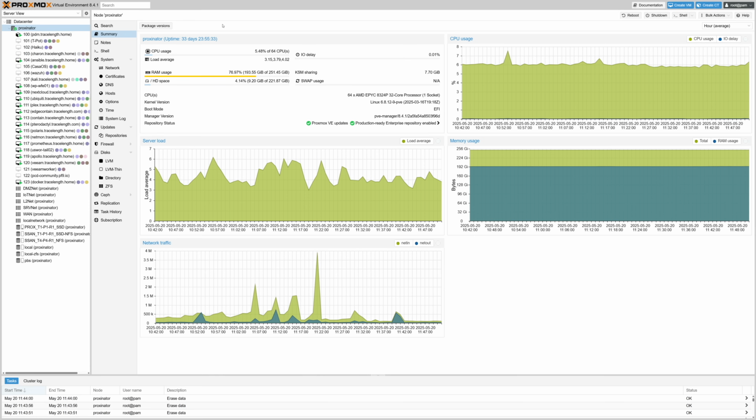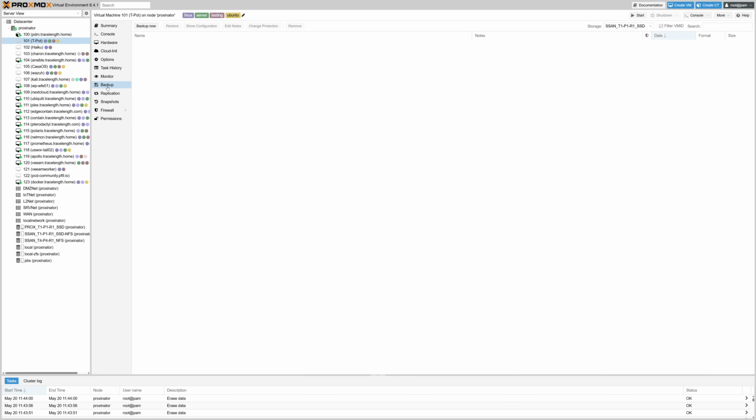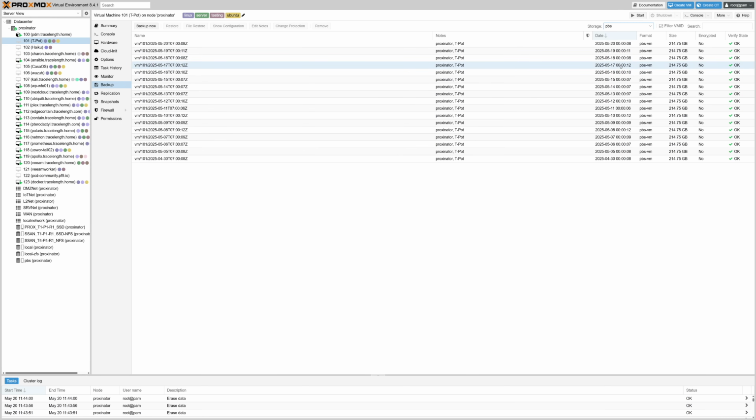We'll grab a VM here that we'd like to restore, say my Teapot VM on the left. Once selected, we'll then head over to the backup section in the middle navigation pane. You'll notice that everything is blank here because the wrong backup storage location is selected. Over in the top right corner, we'll click the down arrow and select the PBS backup storage where my backups are held. There we go. We see all of the daily backups I have for this VM.